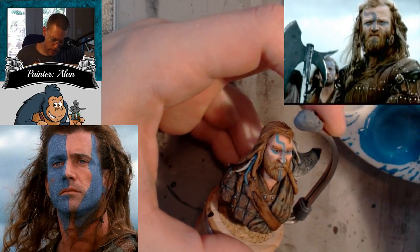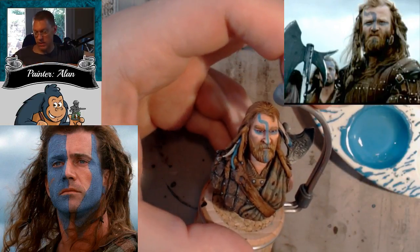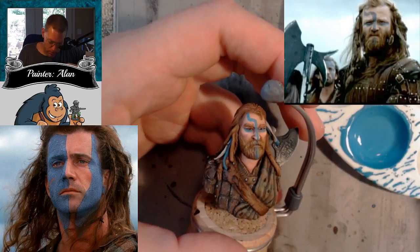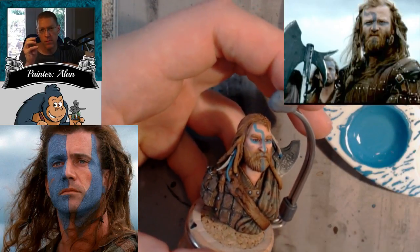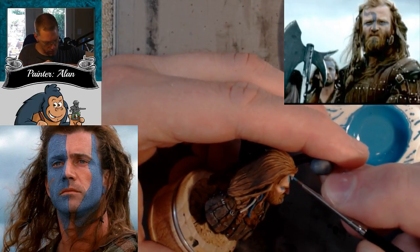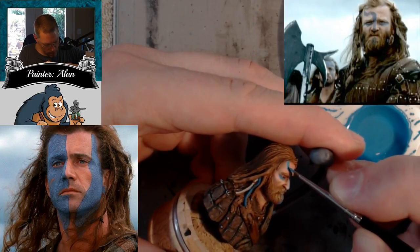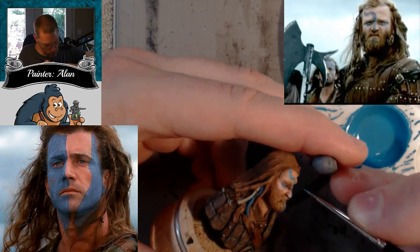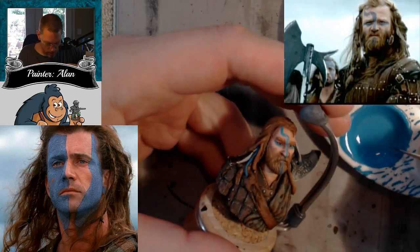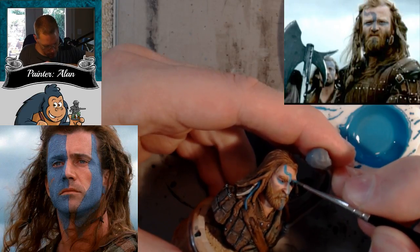You want to keep your paint very thin if you're doing that, because otherwise all the dots you paint are going to dry with enough depth texture to them that when you paint over, you're going to actually see a bunch of little dots. But if you keep your paint pretty thin, even if you do a thinner version of your paint just for the dots and then use a slightly thicker version to cover up those dots and do the outline, that would be fine. I do that a lot when I'm doing complicated tattoos that go around curved surfaces and things. I will oftentimes do those guiding dots to help me place everything, so I don't screw up.